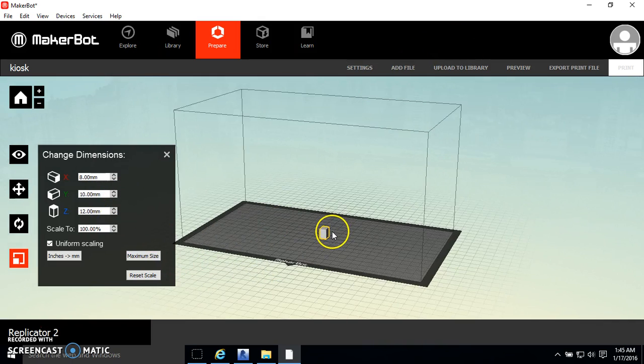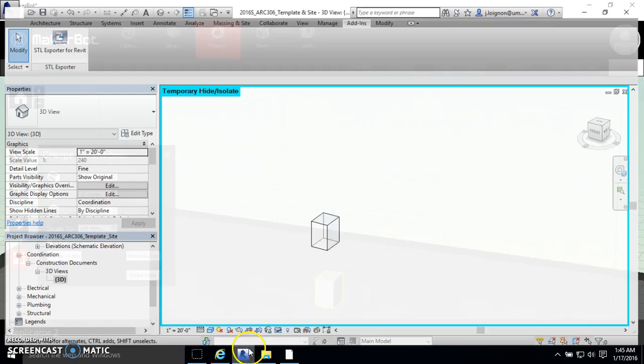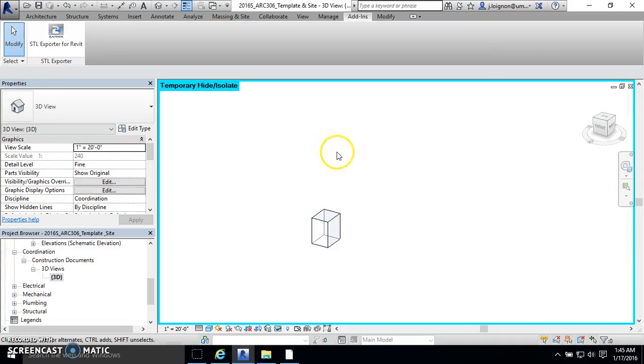But as you recall, I made this in Revit to have a 12-foot height, and I believe the scale you guys are going to be printing at is 1 inch equals a foot. So obviously, 12 feet is 12 inches in that scale.